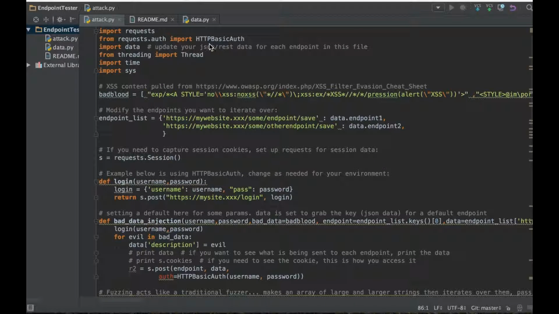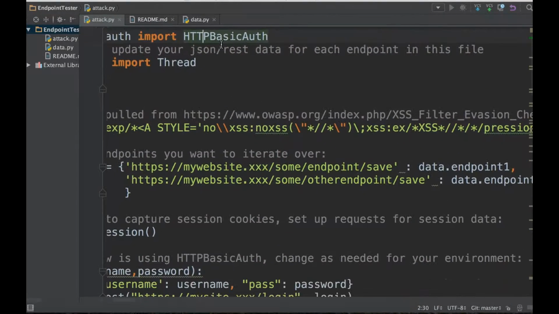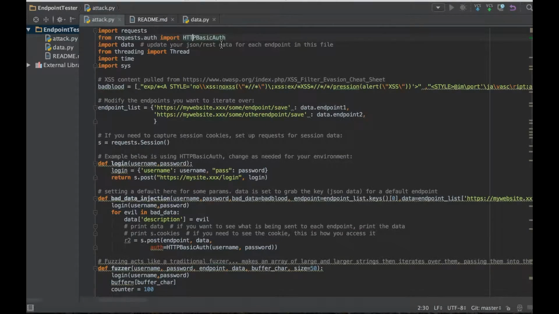So to do that, I also pull in this HTTP basic auth class from requests auth. I'm storing data for each payload that's going into each security test in an external file called data.